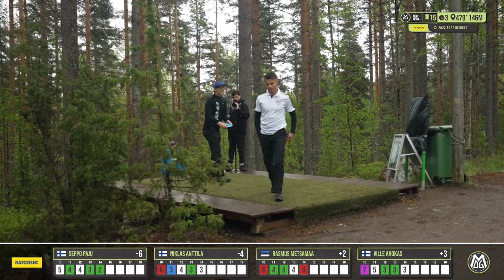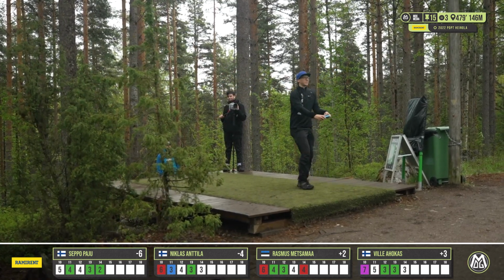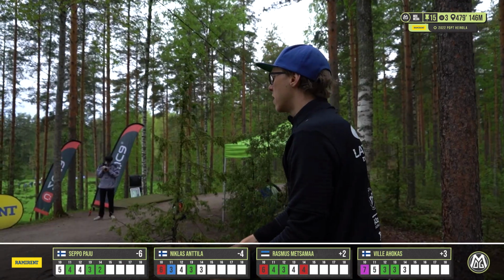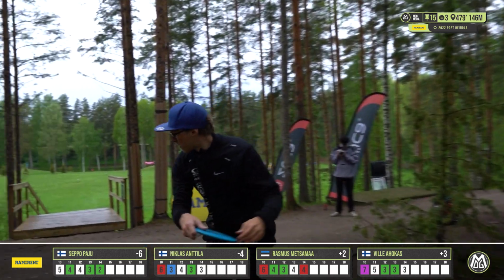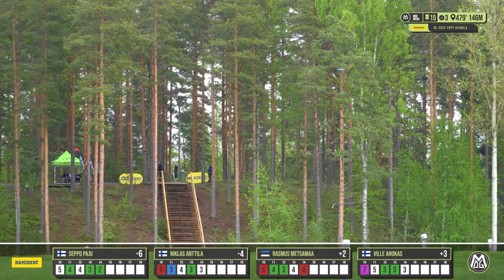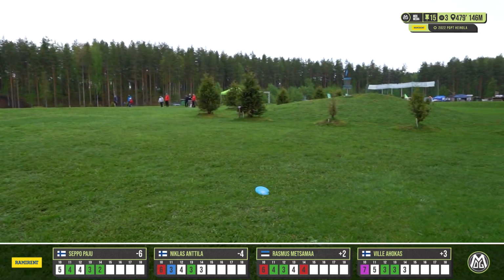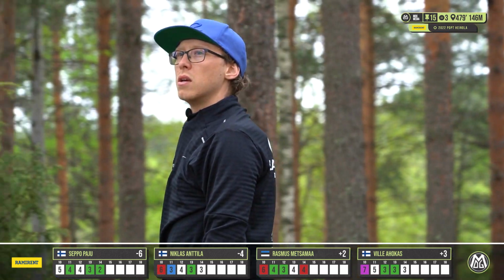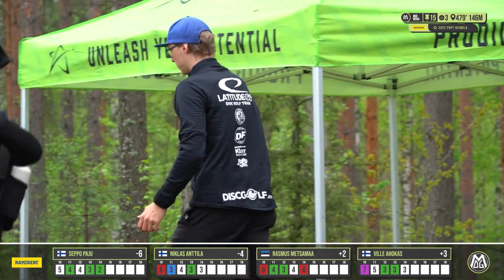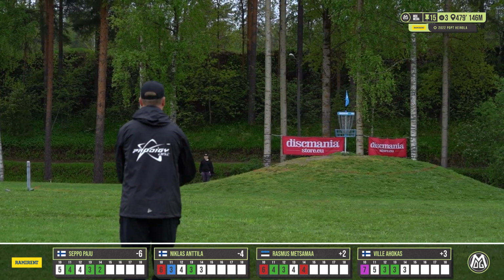Now it gets fun. 13 meters, 14 meters outside the circle again for the birdie. Yep, he's just got to tap in. Yeah, it does require just the ever so softest of anhyzers. Here's a different approach to it, though. But that's going to flex out. Yeah, just a bit too flexed out. But he's still on the green. Well, on the dance floor, let's say, not on the 10-meter circle green.